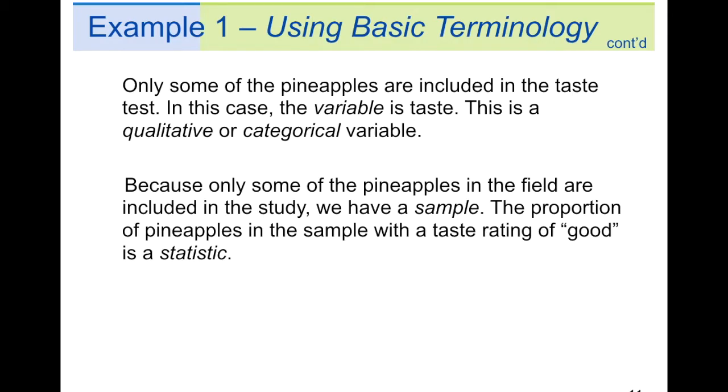So they're qualitative. Because only some of the pineapples in the field are included in the study, we have a sample. The proportion of pineapples in the sample with a taste rating of good would be a statistic. So let's say you had 67 out of 100 of them were rated as good. Again, that would be a statistic because you're just dealing with a sample.